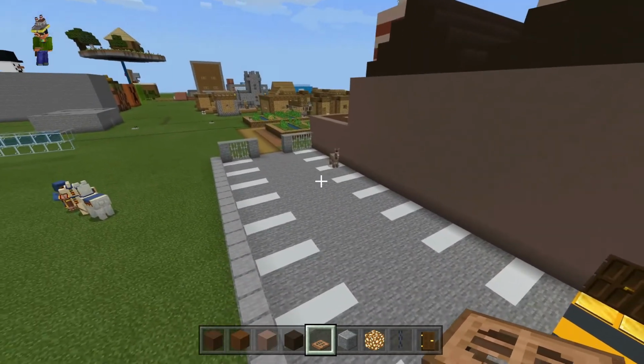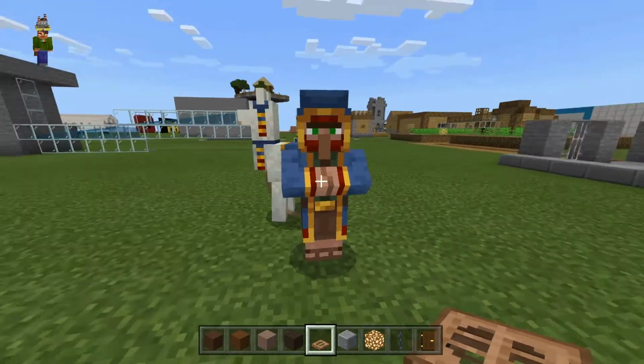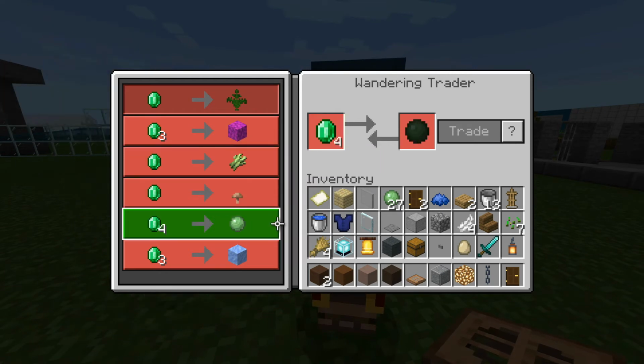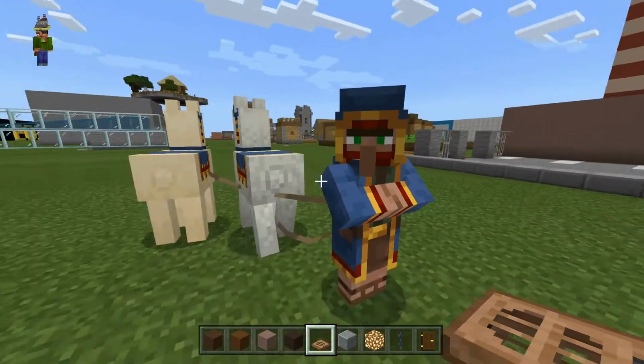So today I worked on getting this done. Apparently a wandering trader decided to show up. What do you have for trades? Anything interesting? He's got some bushes, some coral, some sugarcane, mushrooms, slime balls, and some ice. That's cool. Have a nice day.